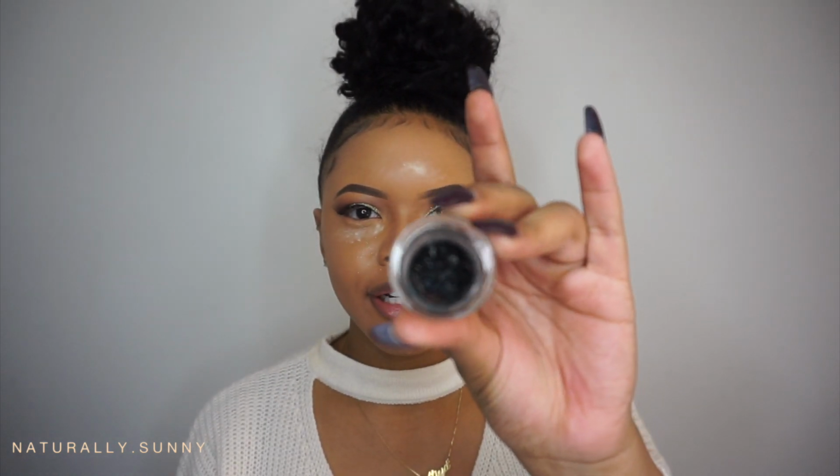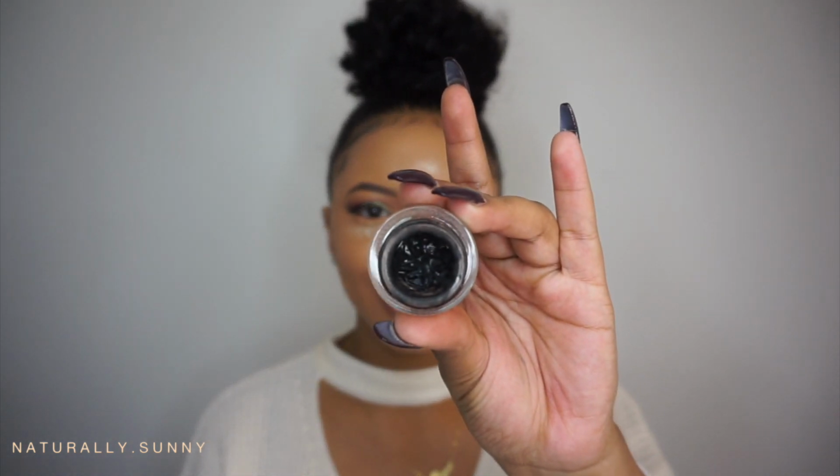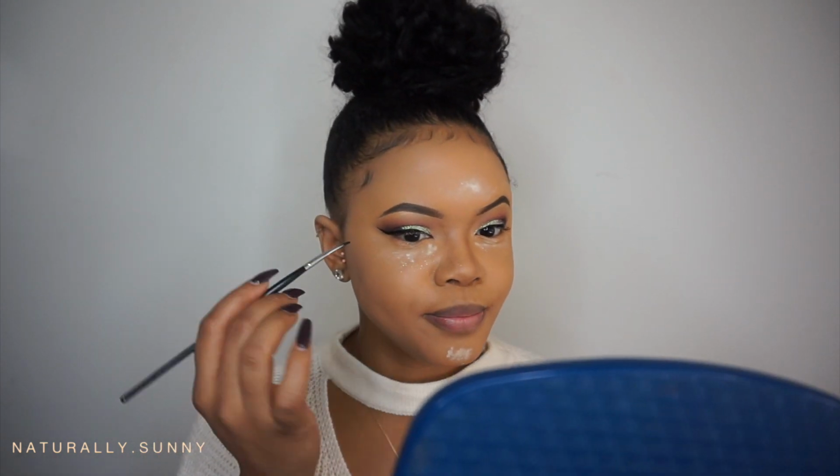And now I'm going to add my gel liner to the bottom of my lash line. This is the color Slate. And as you can see, it's almost gone. This joint is almost gone. And I'm using my E38 brush, and this is a Morphe brush. And I'm just gonna smoke out my bottom lash line.